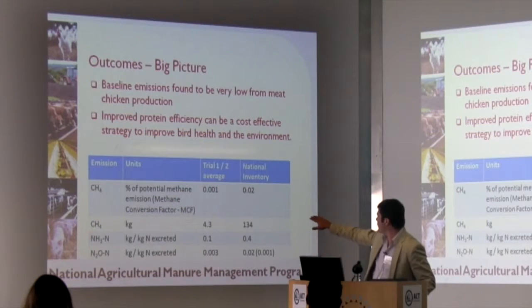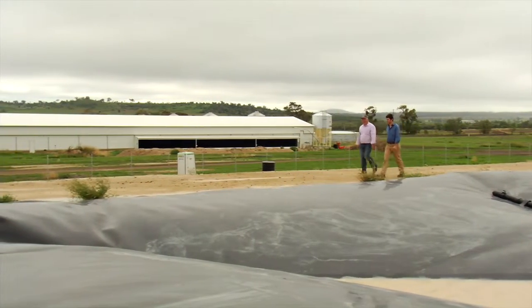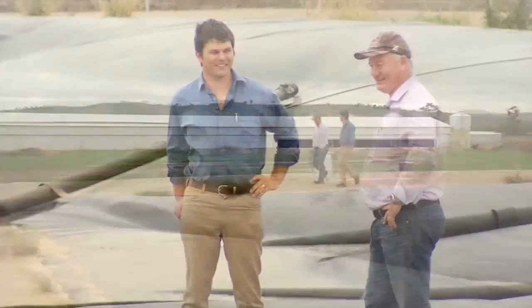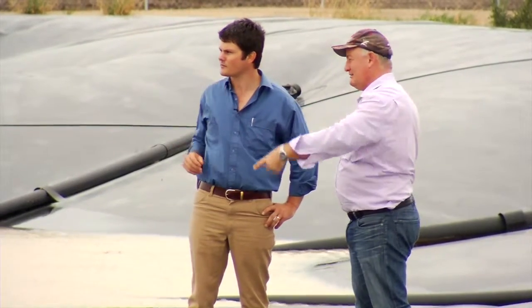The whole basis of our experiment really is around changes that farmers can really make at the ground level. We're not trying to do blue sky research — we're trying to actually investigate things that farmers can really affect. All of our experiments have been on commercial farms, looking at things that, as we talk to farmers, they could really change on the ground. It sounds pretty simple to just change the depth of litter, but we were able to show that that actually has an effect on the total emissions from the system.